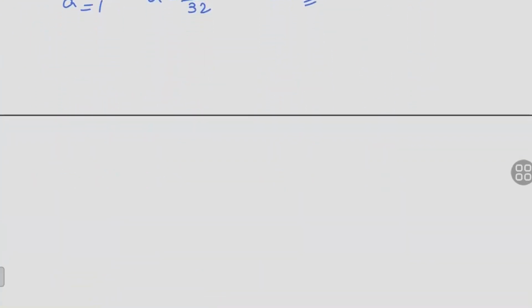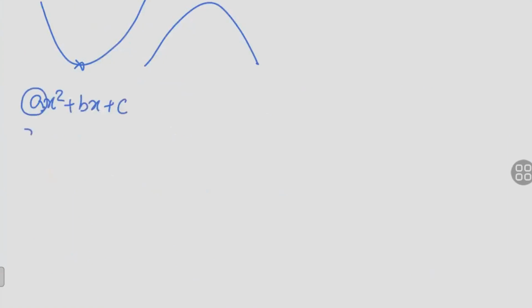Next one, if you have a doubt, maximum and minimum values, right? You remember, this is a minimum value. This is a maximum value, right? So if you get a quadratic equation, the coefficient of x squared less than 0 gives a maximum, and a greater than 0 gives a minimum, right? This is a thing you have to remember, right? This is also called a stationary point, right?